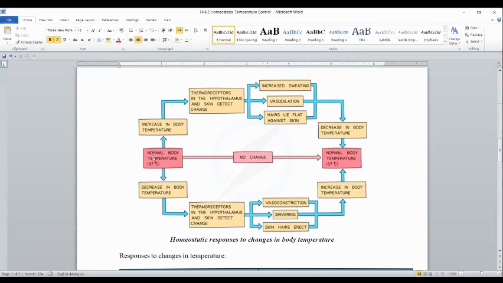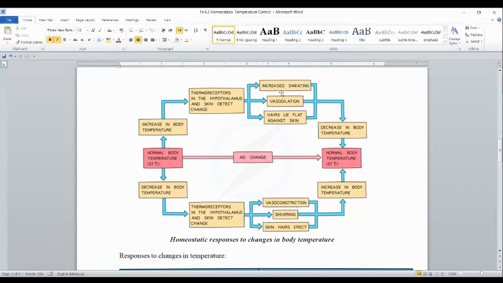So when your body temperature rises above 37.5, the hypothalamus of your brain and also the skin detect that change in temperature, and it causes vasodilation, the opening up of the blood vessel lumen, and this opening up causes more blood to pass through. It's like a hose that you use to water your plants. The bigger the lumen inside the tube is, the more water will pass through. The smaller it is, of course, the less stream of water. So when it opens up, there will be a rush of blood toward your skin.